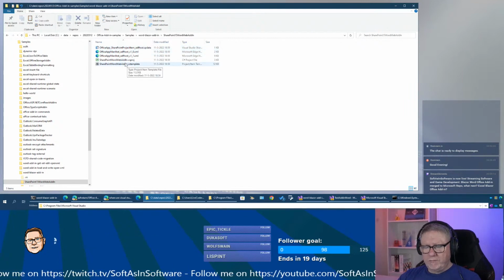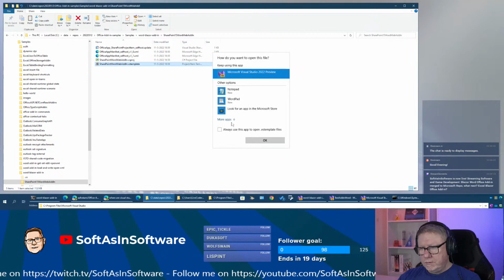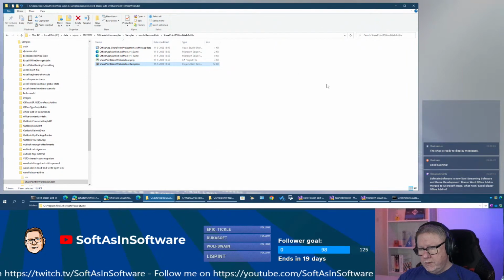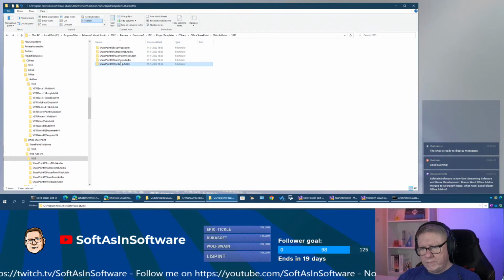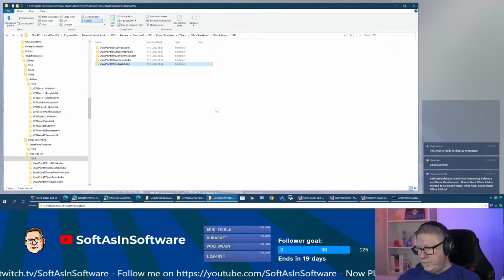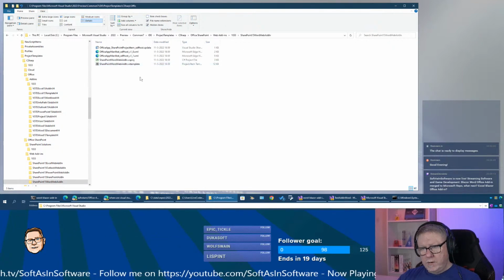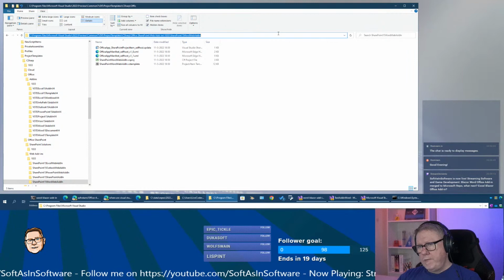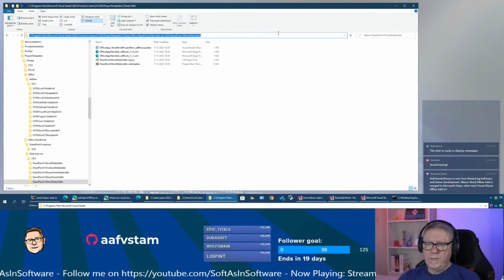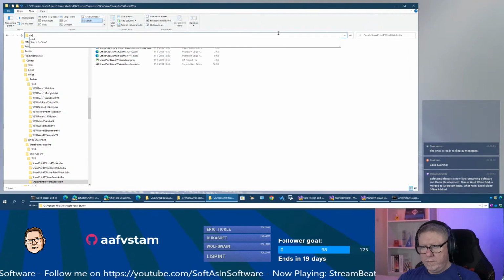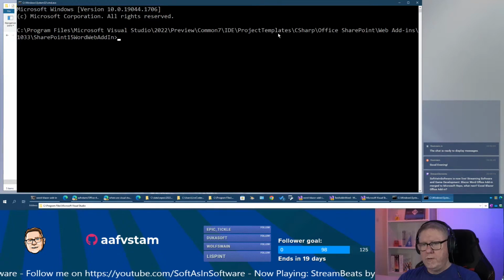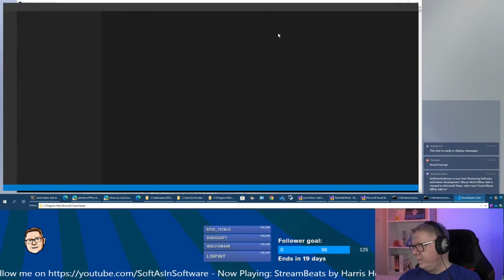There's a VS template file. Oh. Don't do that. Code dot again.